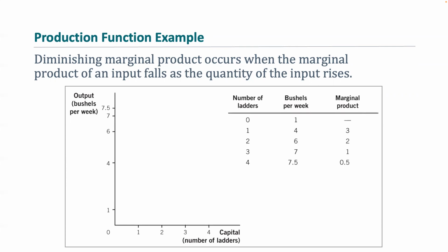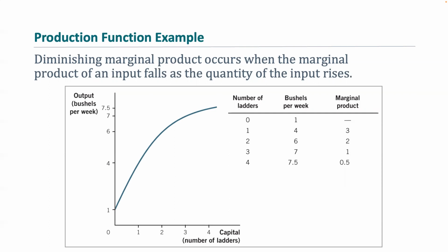Now here we're looking at an island, and on this island there is a man, and he is essentially climbing trees and picking fruit. With no ladders, which are going to be our physical capital here, he's only able to get 1 bushel per week of the fruit. Now, if he decides to build a bamboo ladder, the ladder is a costly investment because it does take him away from producing fruit for a whole week. But that single ladder is going to enable Chuck to pick 4 bushels of fruit per week. That means that the marginal product of the first ladder is going to be 3 bushels per week, because it's going to be that change in GDP divided by that change in capital.